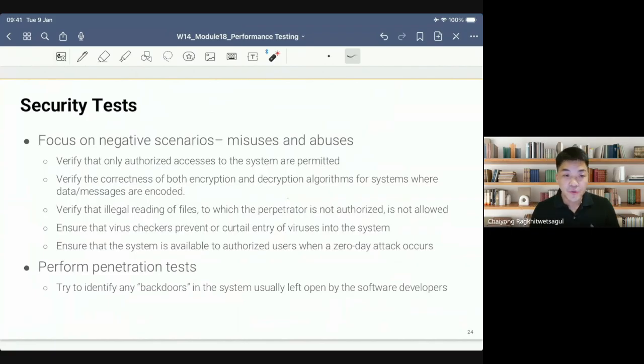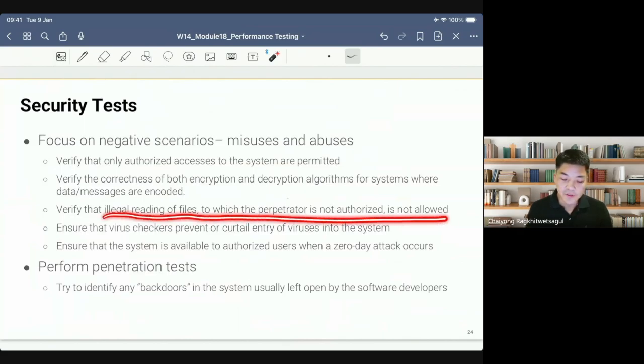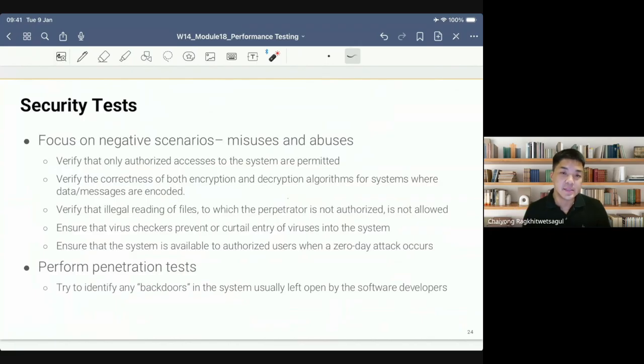So for example, you can check authorization, whether the correct authorization is granted or not. You can try whether you can do illegal reading of a file when it is not allowed, and so on and so on. Okay, so these kinds of security tests will make sure that your system is hardened enough to protect from malicious people who attack your system.